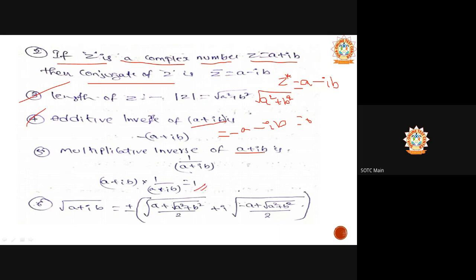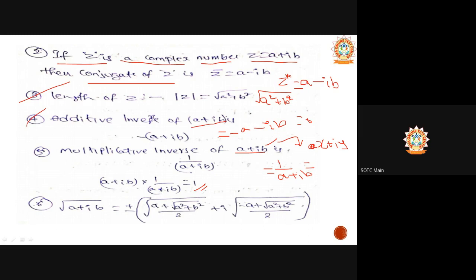This format should come. But the result will not be like that. When we solve a question, here a plus ib is a complex number, and the next result, the multiplicative inverse, is also a complex number. Let us suppose this is x plus iy. So now how can you say 1 by a plus ib is equal to this x plus iy. Now 1 by a plus ib is the multiplicative inverse.